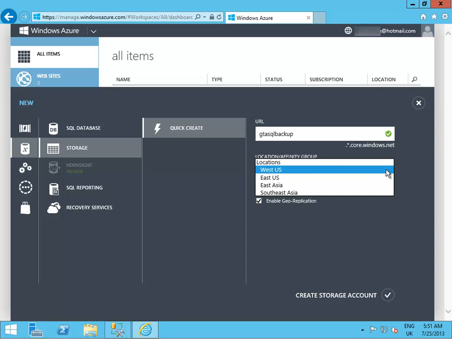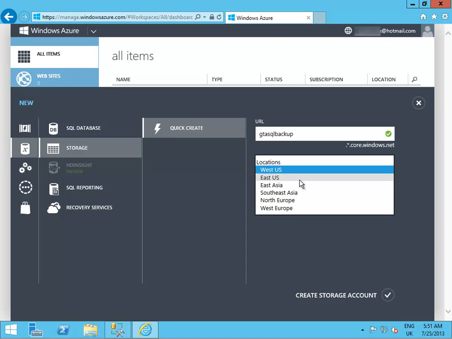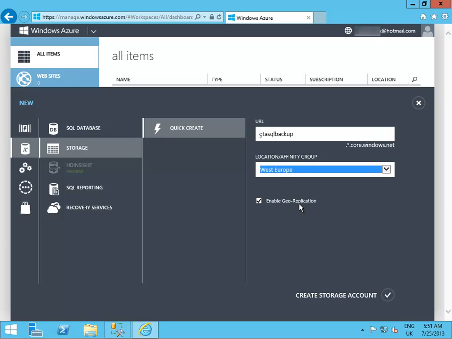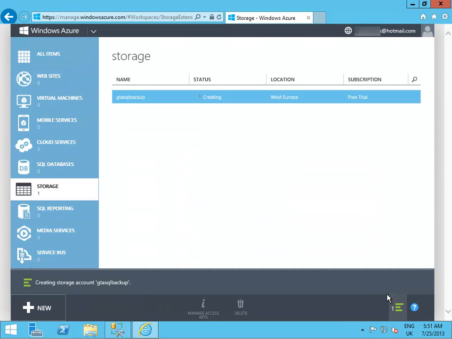You should choose your correct location because there's a number of different things. In different countries you get different rules about data sharing with governments and so on. And also you may just choose that you want it in a particular location. So I'm in the UK and Western Europe, so I'll pick that and create the storage account. And that's just going ahead and doing that.